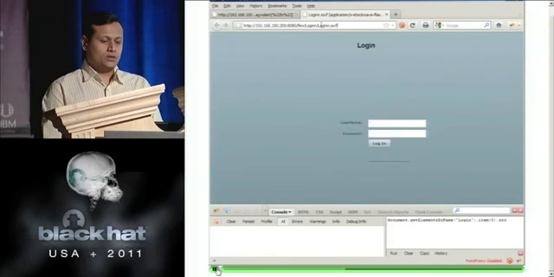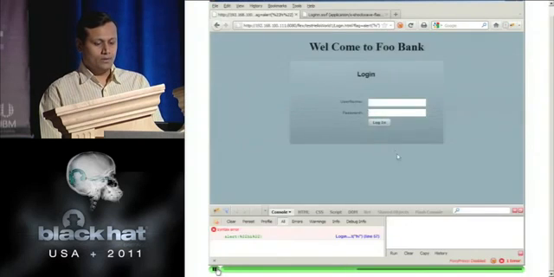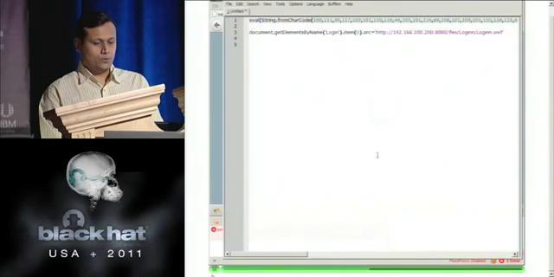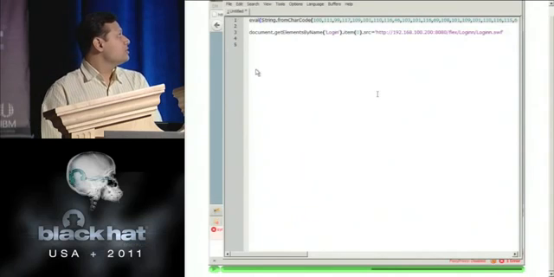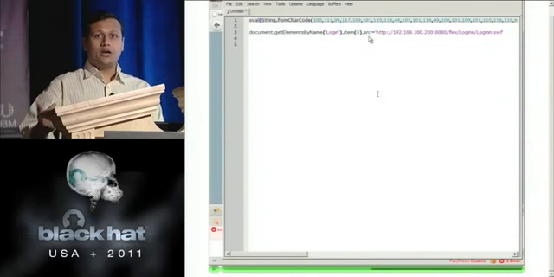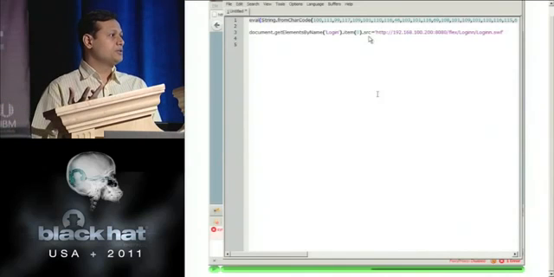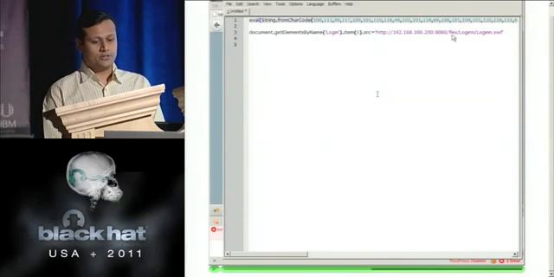Now I go back to the target domain over here, and I say I just want to inject something over here. So this is my payload: document.getElementsByName login item equal to 0 and src. So get the source of that login.swf file and replace it with my malicious SWF file which is running on 28080. So I can actually grab this information over here.